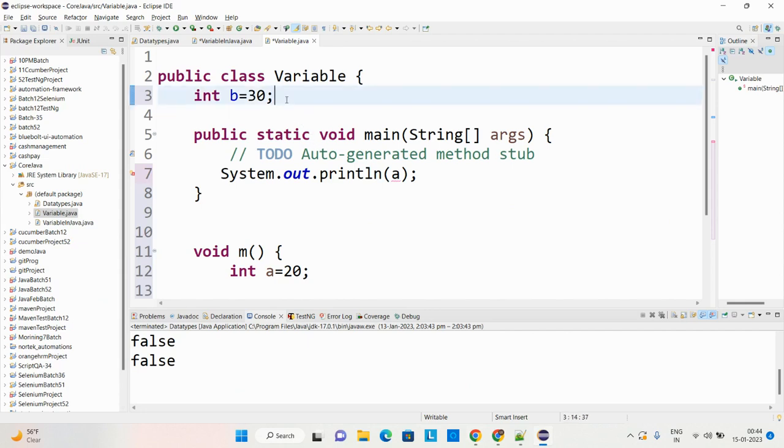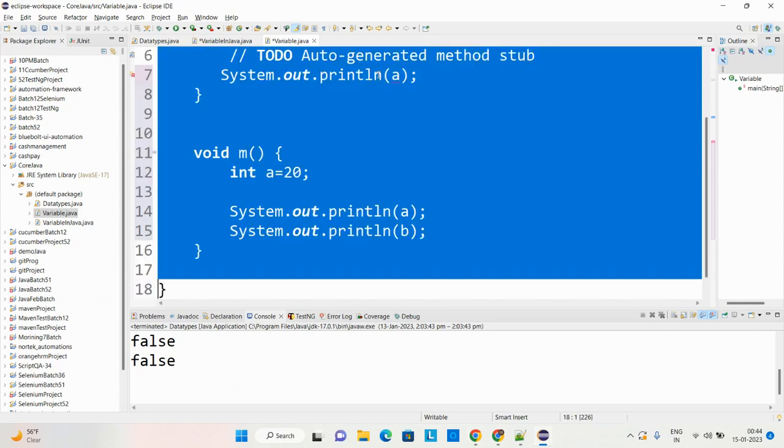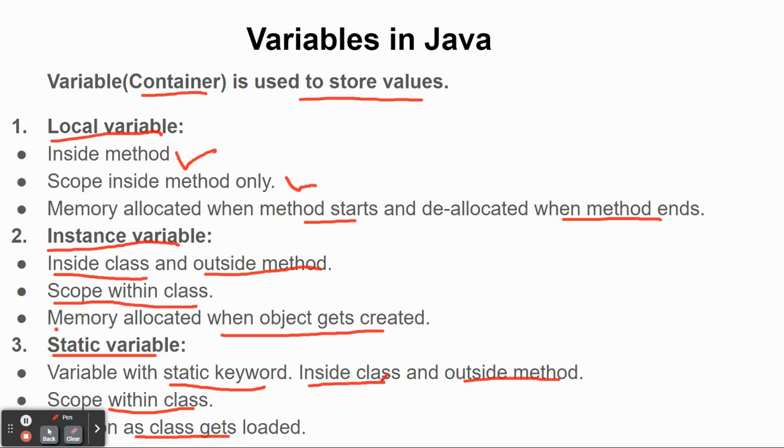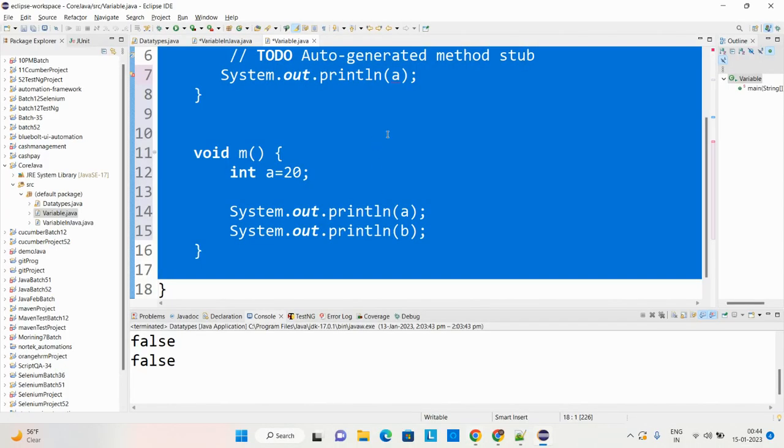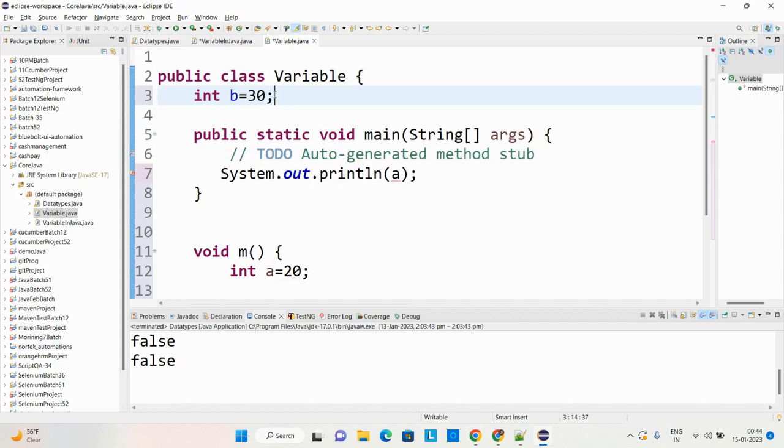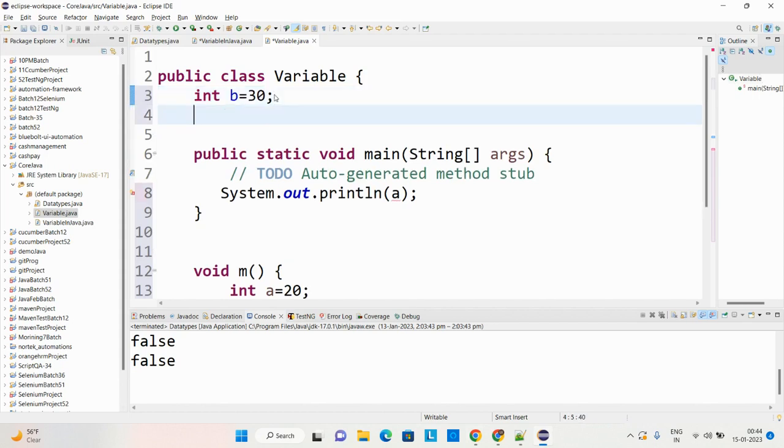As I said, this is inside the class and outside the method, exactly similar to the instance variable. So just below the instance variable, I will create one variable: int c is equal to, let's say, 40. Now I just have to attach the static word here. So now this is called the static variable.